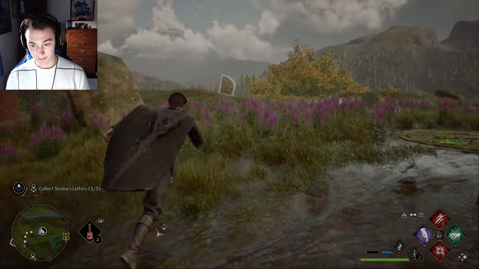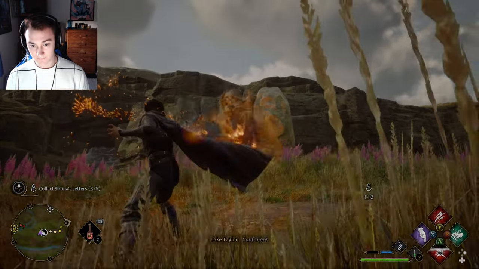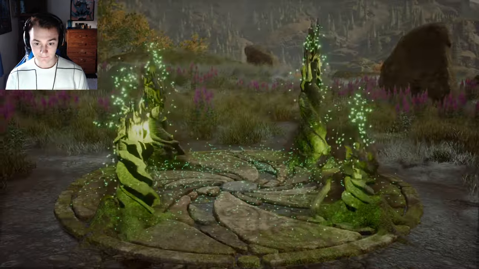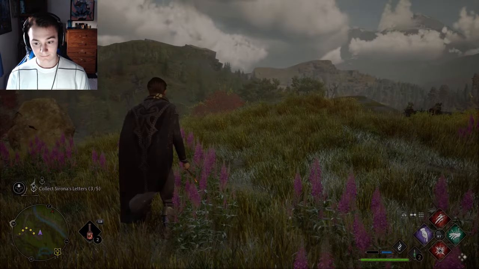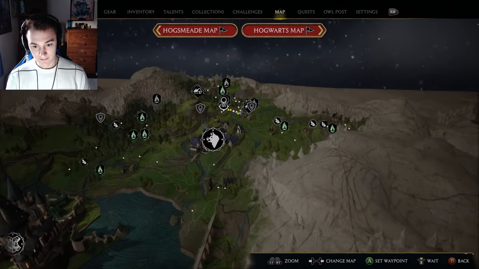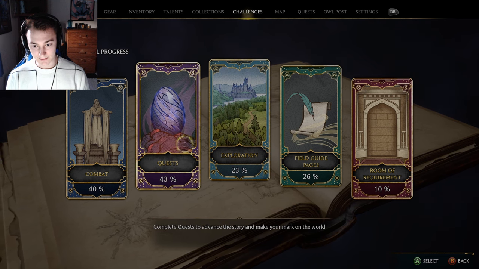Not that one. That one. Oh, I get this. Confringo. Caught him back there. Not so tricky after all, Merlin. Not so tricky at all. I don't think you're afraid to see Merlin, Charles. What did Merlin Charles do again? I don't remember exactly. Merlin challenges, and they're in the quests.